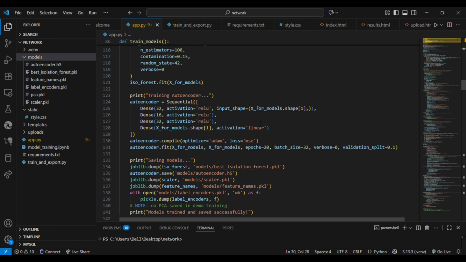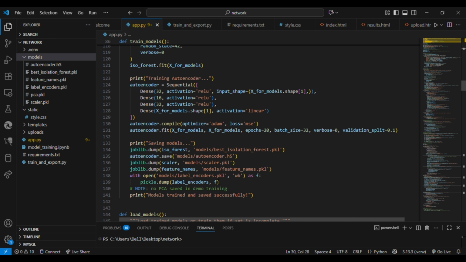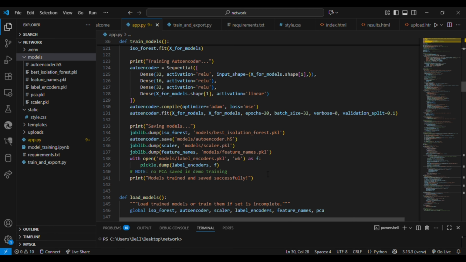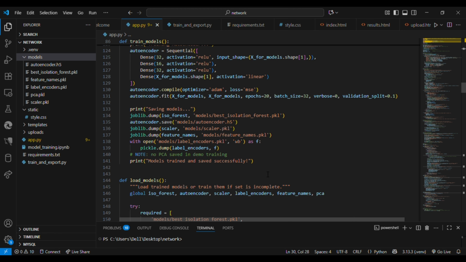Fourth, it trains a dense autoencoder to reconstruct inputs. Anomalies will later show high reconstruction error. Fifth, it saves all artifacts into the models folder: the isolation forest model, the autoencoder model, the scaler, the encoder, and the feature list. In production, I prefer a separate training script to keep the server light, but this fallback makes the app self-contained for demos.